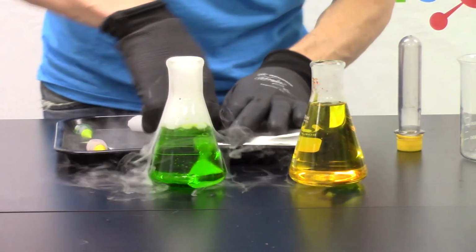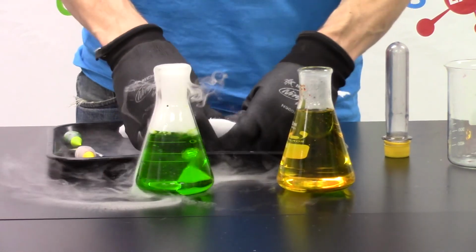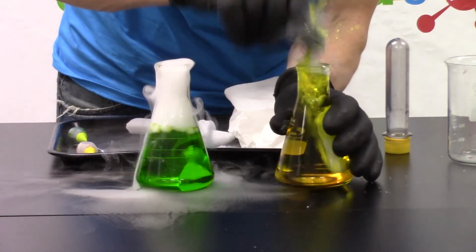And let's take a look and see what happens when I put some in my other stuff. Ooh, I can get a little chunk right here snapped off. There we go. And we're going to put this in the hot one. Let's watch the difference between this regular room temperature one and this hot one right here.